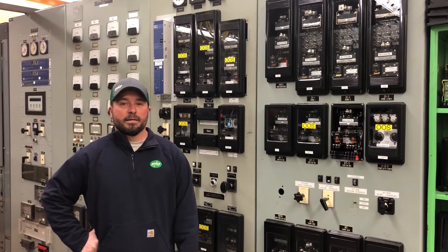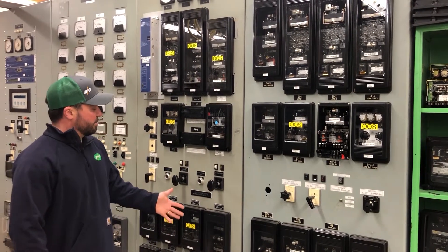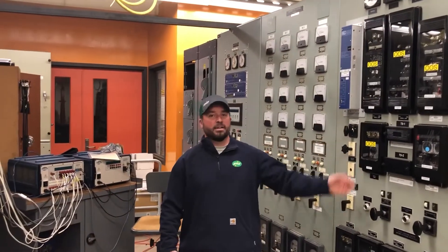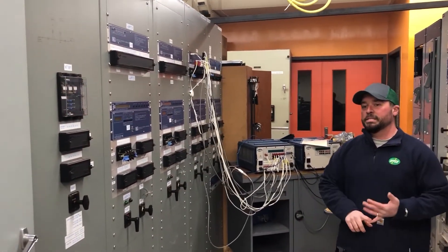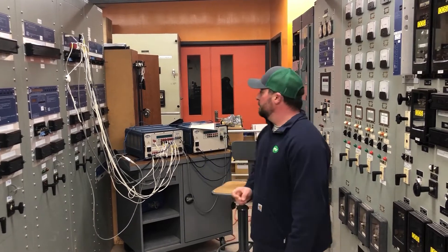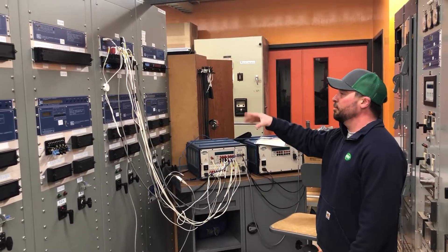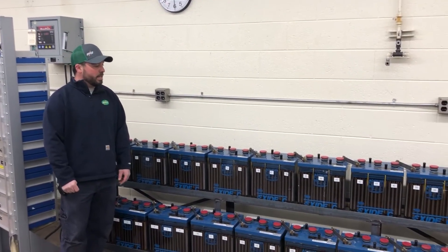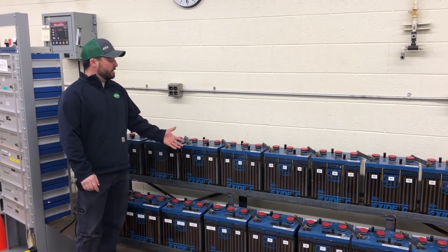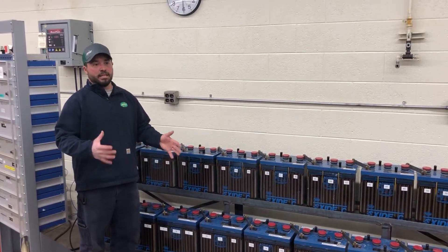I'm inside the Jacobetti Centre's mock substation. This is some of the controls that have been donated over the years for students to learn the control portion. As a substation technician, I test these relays on both sides — these are the old electromechanical type and some are newer microprocessor-based. We do a lot of computer work; there are a lot of computer programs we use for testing and maintenance. Some of the test equipment here is what students use to learn how to test microprocessor relays. Right here is an example of a substation battery bank — we use these to provide power to our equipment inside the substation. Annually, we do maintenance on these batteries; they are filled with electrolyte and acid, so we make sure the level is good and perform tests to assess the overall battery condition.